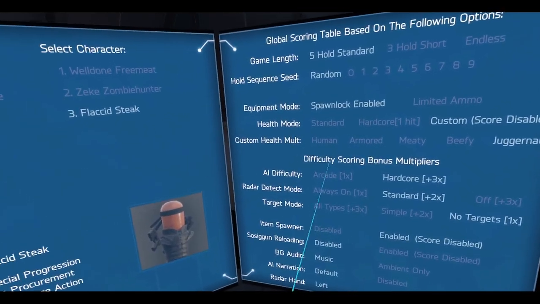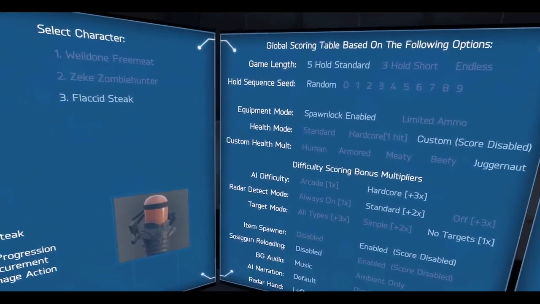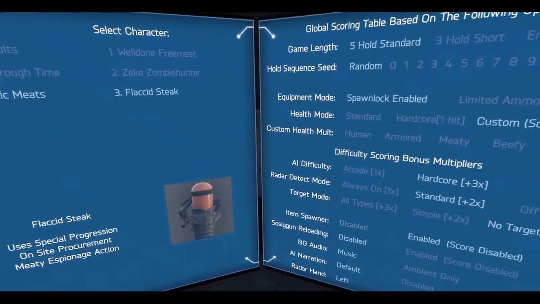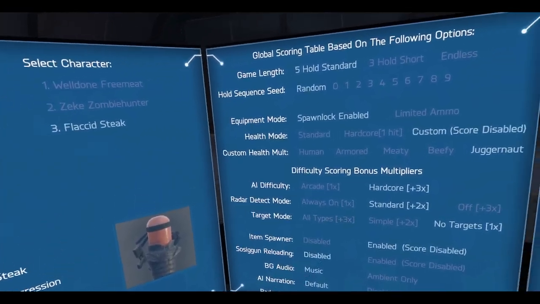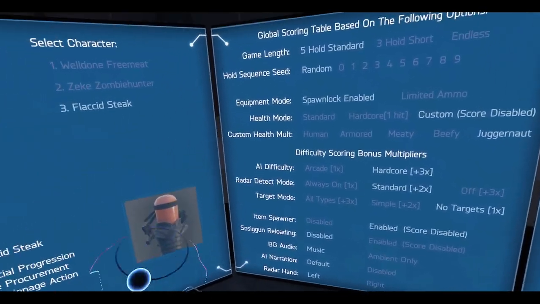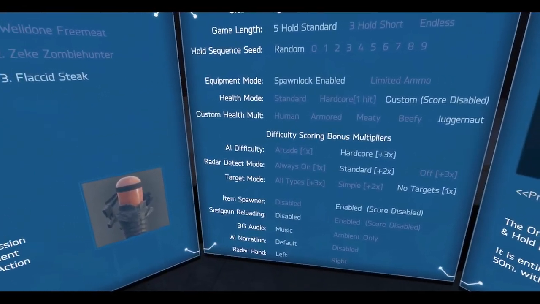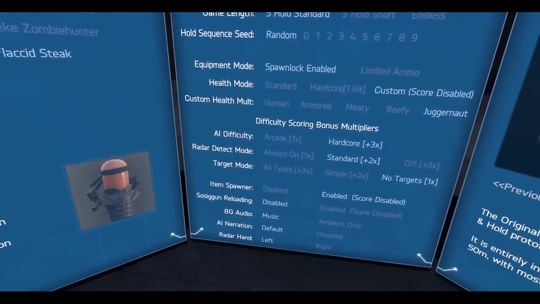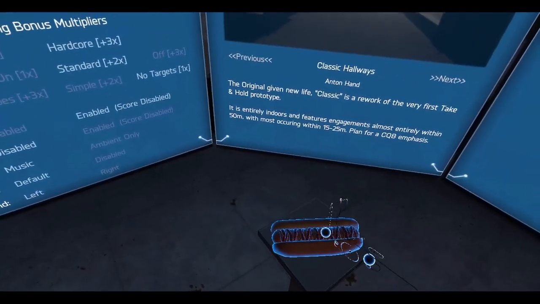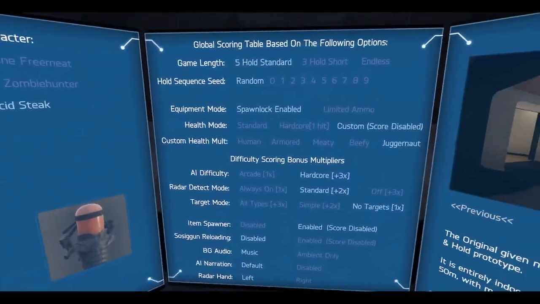And a change from what you're supposed to do. I'm going to do no targets because I want to see, well, as Anton described it, special bosses. When you're focusing on targets, you can't really. And I might put the atom spawner in. And yeah, everything looks good. Let's get into it.